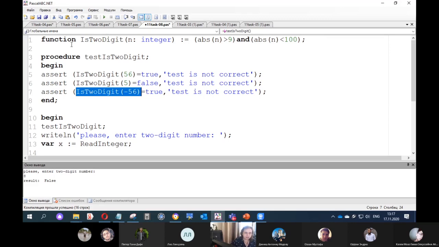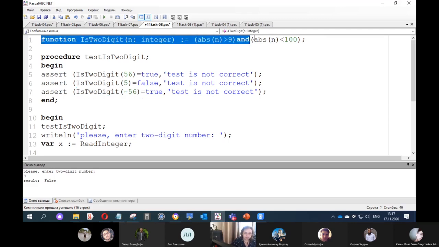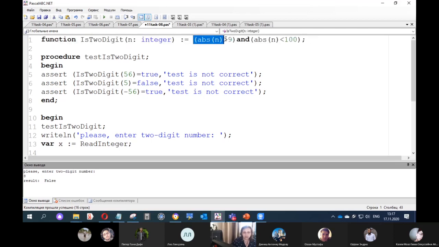So you must understand that here we have just a regular function, but it is a short definition of the function, but it doesn't matter. After the function, we usually have the procedure to test this function. Its name must be test and the name of the function.